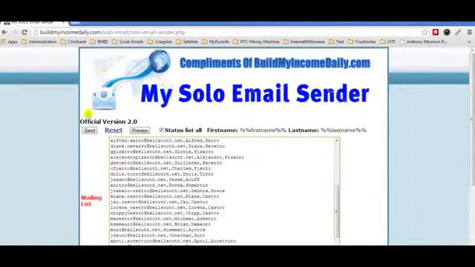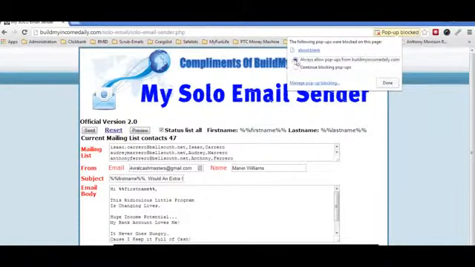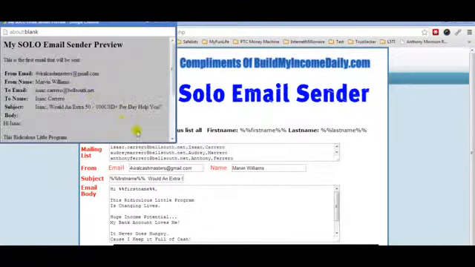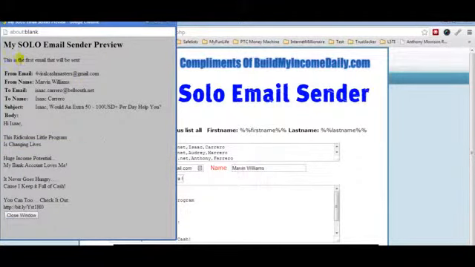Now let me go to preview so you can see what it looks like. So if I go over here to preview, it's going to give me a pop-up. Let me try this again. Okay, see how this is it right here, what it looks like.